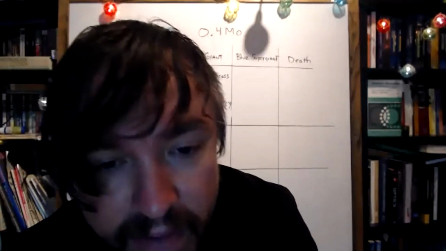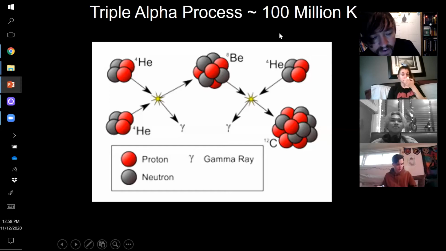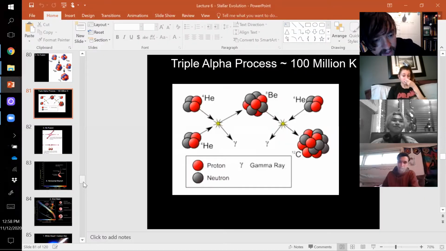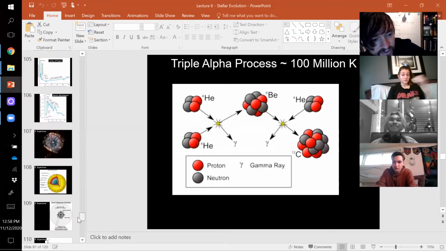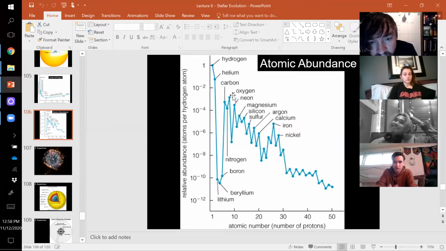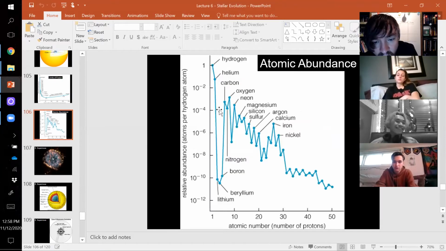Aldebaran is a red giant. Many of these famous red stars that you know, or that you don't know maybe, are red giants. By the way, I'd like to point something out to you guys. According to that graph on the cosmic abundance of the elements, after hydrogen and helium, the most abundant elements in nature are carbon, nitrogen, and oxygen.